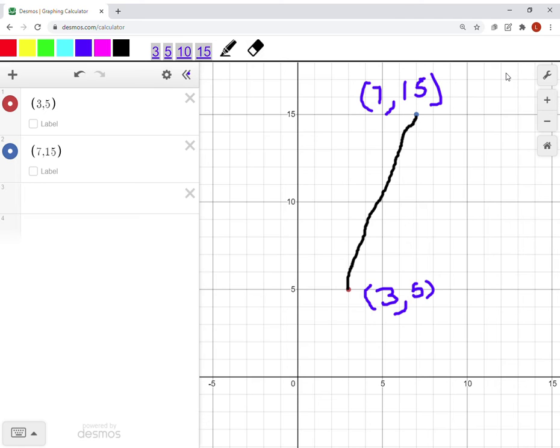Now, to do that, we actually want to use the midpoint formula. The midpoint formula looks like this. It's not like most formulas. It doesn't have an equal sign, and it's written inside of a coordinate. It's really weird, I grant you that. But it looks like this, and then to find the x-coordinate, what we do is we take x1 plus x2 over 2, and then we take y1 plus y2 over 2.